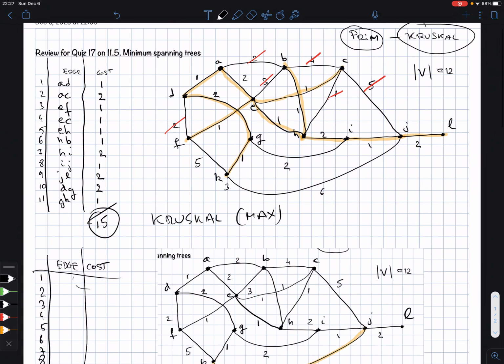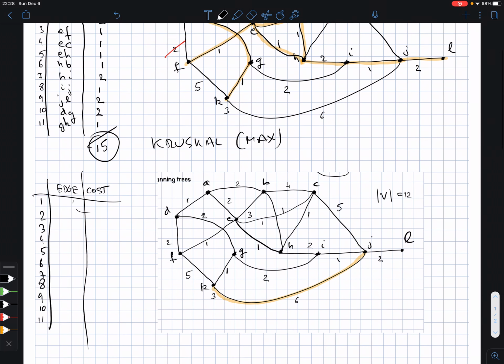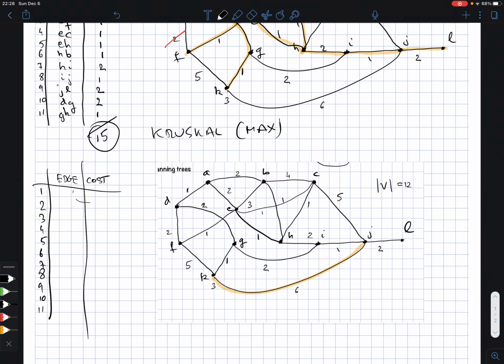But the advantage of Prim is that there are these games, I forget now what they're called, where you start building up a village and you discover more and more of what's around you, and it's only when you visit a square that you see what the next squares are. And this is basically what happens, right? When you visit a vertex, you can see the costs of going out. That is why the Prim algorithm has an advantage over Kruskal. But Kruskal has an advantage that it is somehow quicker because you just pick the highest values that you can find. So I pick 6, and now I see there are 5 left, so I take this 5 here.